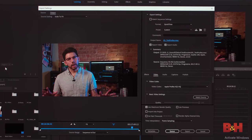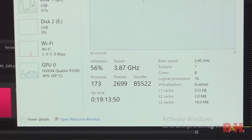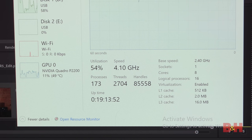Just from my own use, I found scrubbing through the timelines to be snappy and efficient. Ultimately, though, it's the export process that will give us a better idea of performance, thermals, and hardware capabilities. So let's export this timeline using a ProRes 422 HQ preset. This is our standard for mezzanine encoding. I try to export everything this way if possible. Keeping the task manager open and with hardware info loaded, we can see some early results.